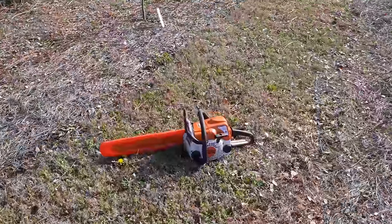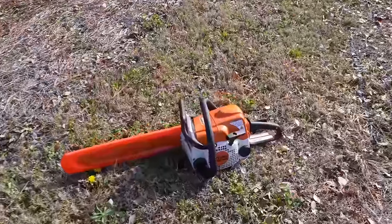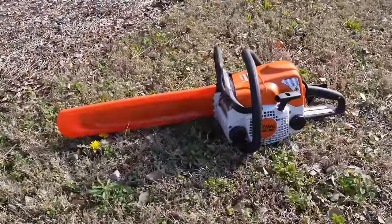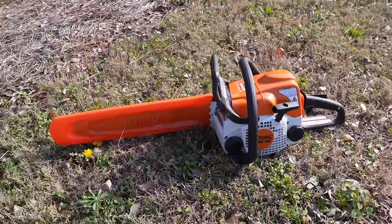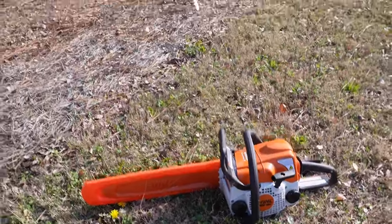Now, as any man will tell you, when you get started on a project like this you often quickly realize you don't have the right tools for the job. Our little battery-powered Ryobi chainsaw was good enough for that big fig tree, but it was no match for these pine trees. So that meant a trip to the hardware store. I made it 38 years without ever feeling like I needed to own a gas-powered chainsaw, but that changed this weekend — finally had to go invest in a good old Stihl gas-powered chainsaw so I could zip through these pine trees and limbs a lot faster.